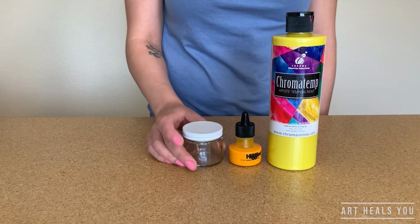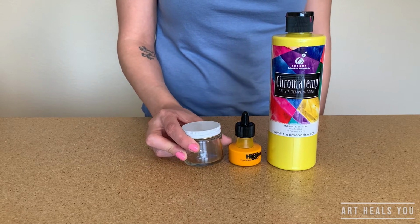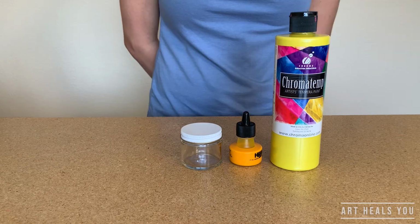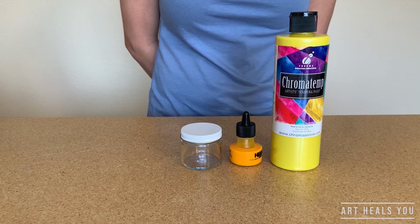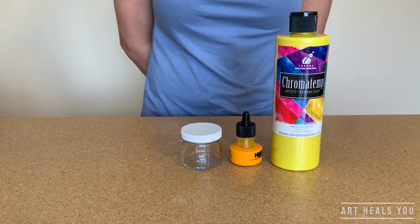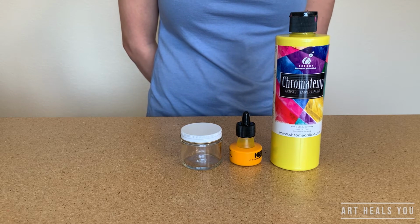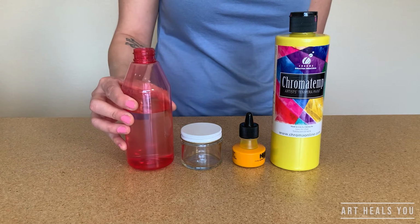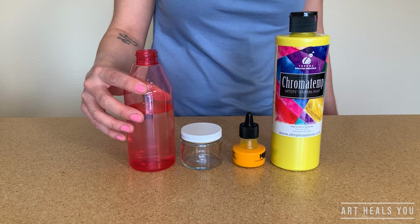So here I have my 2-ounce empty jar. It can be either plastic or glass. I have my Higgins drawing ink and my tempera paint. So first you want to add your paint into your empty jar, and you only want to fill up to about half or a little bit less than half, because you want to allow some space so you can mix some of your Higgins ink. And we will also be mixing some water, so you want to make sure you have enough room in the jar.